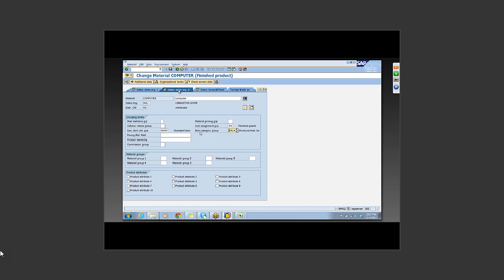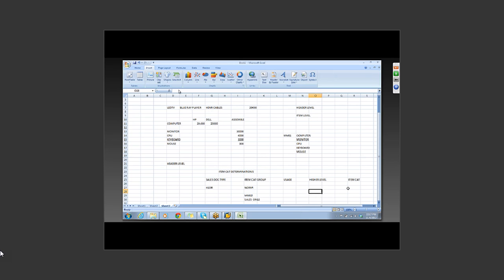Now, what do you mean by this item category group? It's used as one of the parameters for your item category determination. Here, instead of NORM, we are going to take LR, but at the moment, just take it as NORM.